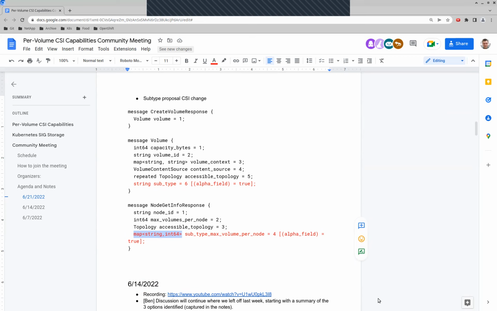Like FS group change policy could become a map, or we could add a second field that was the map for FS group change policy, and then we could look up based on the subtype what the policy is. It would be a little bit more complicated, but the point is it would be entirely inside Kubernetes. It wouldn't have to change the CSI spec. The CSI spec change would be basically these two fields. That was what I was trying to emphasize here.